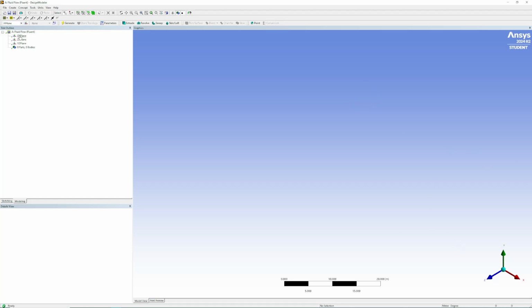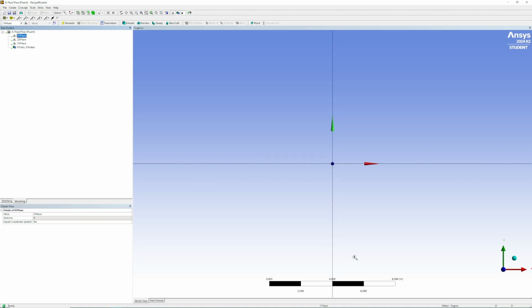The first thing we're going to do is select the XY plane and select look at it. That's changed the view of our screen here, and we can see our scale window down at the bottom middle of the screen. We're going to zoom in and we're going to draw a box. So we've got this now set to a 1 meter scale.